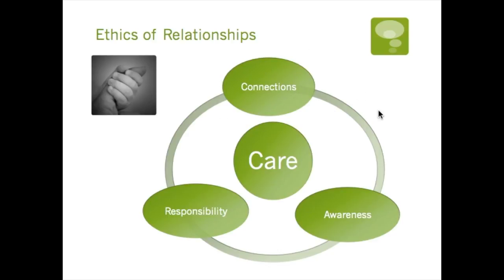Because of those connections, be it to your parents or to the tree in your backyard, or to the mountains or the ocean, or animals, or your children or your community, if you are appropriately aware of them, then you recognize that you have some kind of responsibility towards the things and beings you are connected with.